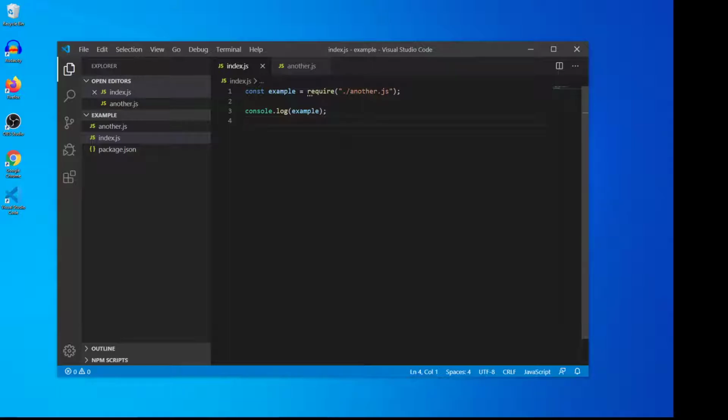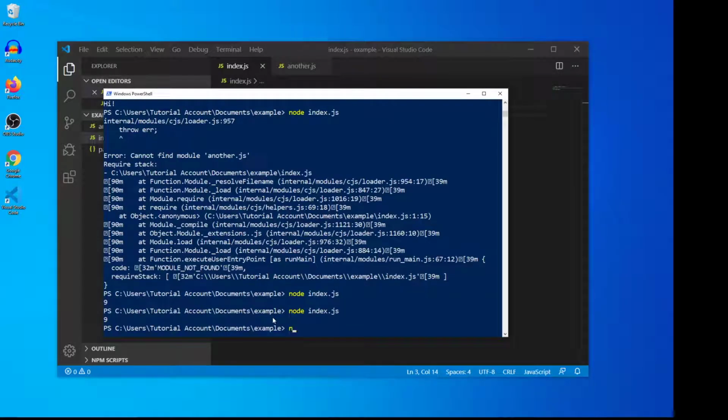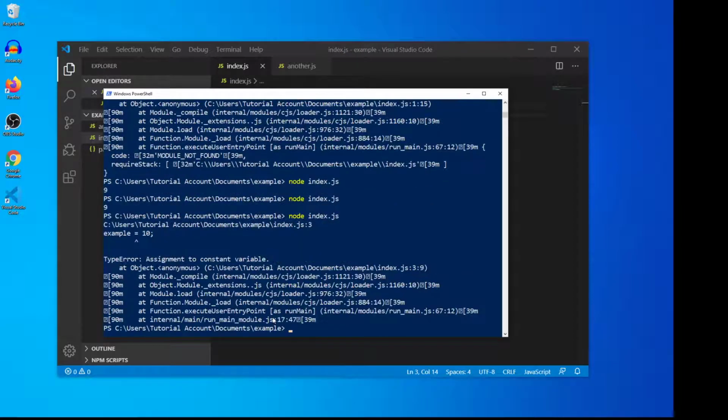So for example, if I attempt to change the value of example here on line 3 to 10, and I run this code, so node index.js on the command line, this will give an error.